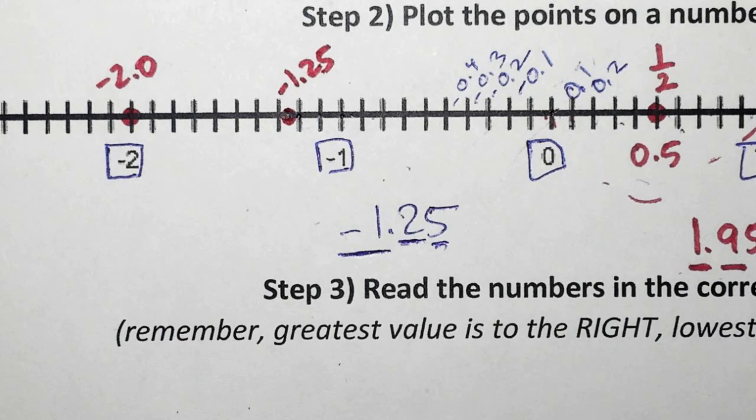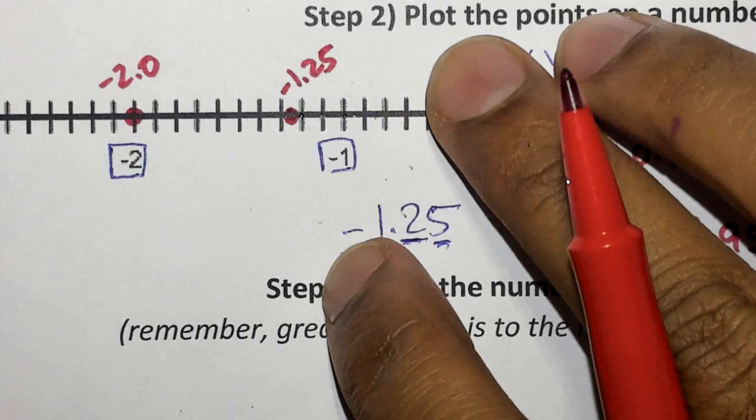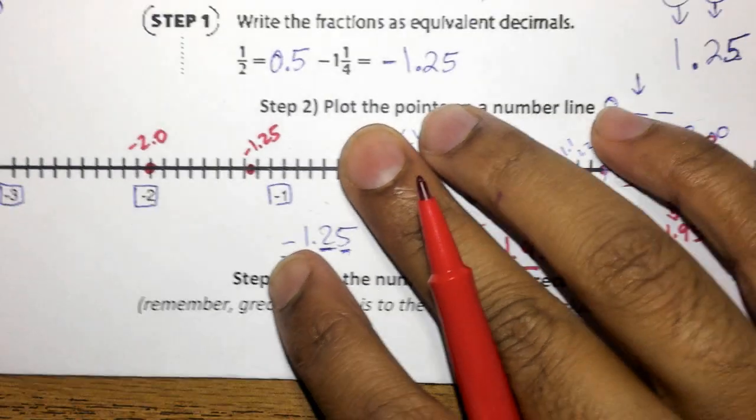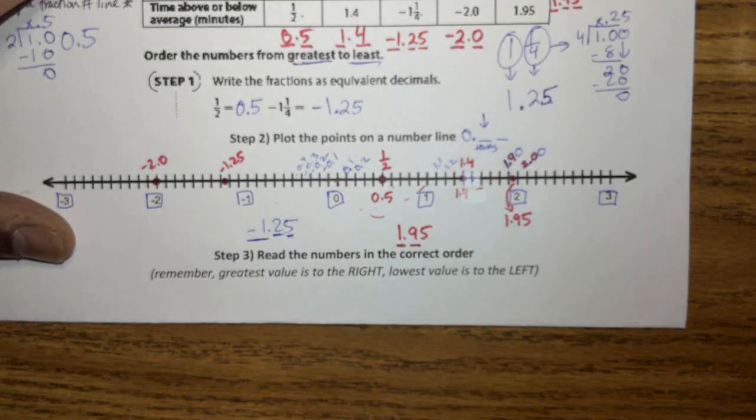That's the biggest part of today, practicing putting those negative numbers on a number line. Now, usually I'll give you a number line, I'll let you practice making your own number line, but you want to make sure you understand how to graph those. Once you start using a number line, you're usually pretty good to go. Now, what do I do with all of this information? I've got a bunch of numbers on my number line.